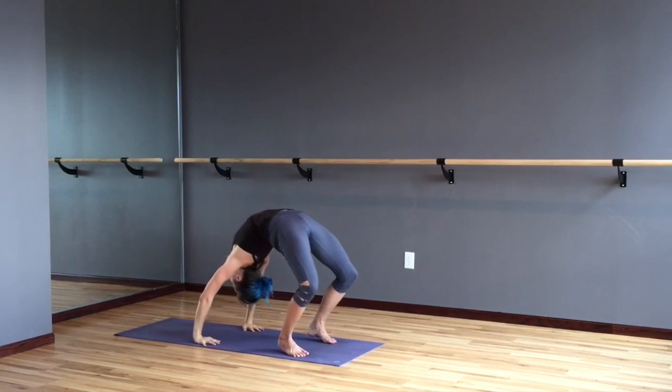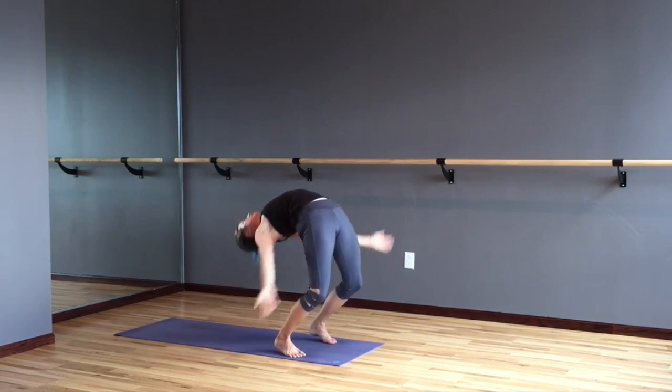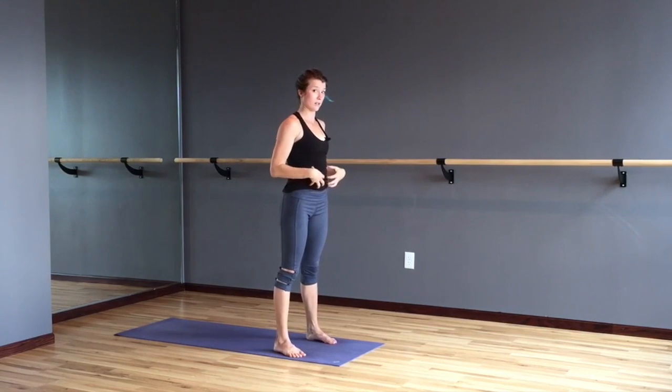Exhale as you drop back. Exhale as you come up too, because that's engaging your core. As you exhale, you're engaging.